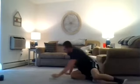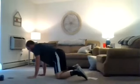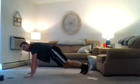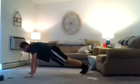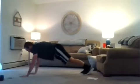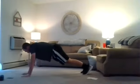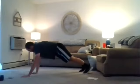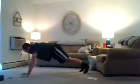Two, one, relax, stay on the ground. We have those fast hands forward and back. Here we go, let's hit it here in 3, 2, 1. We're going forward and back. You don't need to move super far with those hands. Just get them moving, squeezing that core, warming up those arms for the upper body push today.